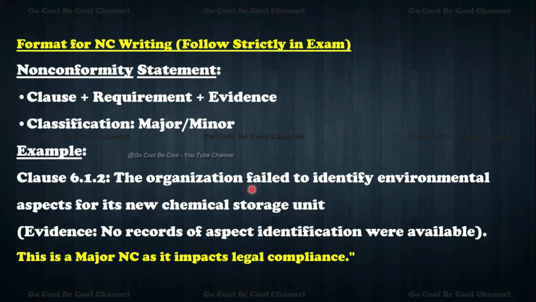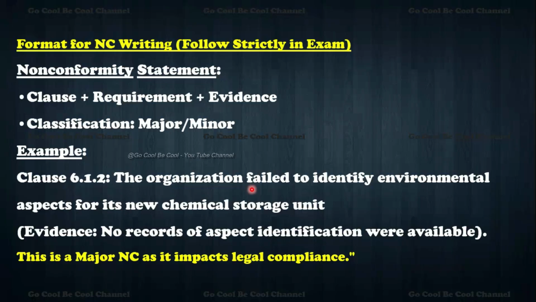Generally, during the lead auditor examination, 15 marks will be asked for this question, or maybe it depends on the agencies you are appearing for. This example I am talking about is TEV only. So 15 marks: if you write the clause number, 5 marks will be given. Why you have taken that clause number and what justification you provide is another 5 marks. Then what is the corrective action, the scope of improvement, and the objective evidence you provide is another 5 marks. Put together, 15 marks. But you have to provide the evidence.